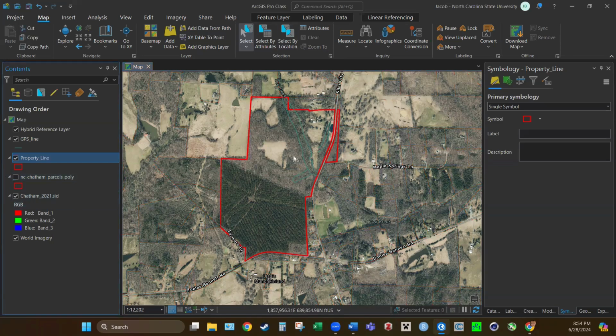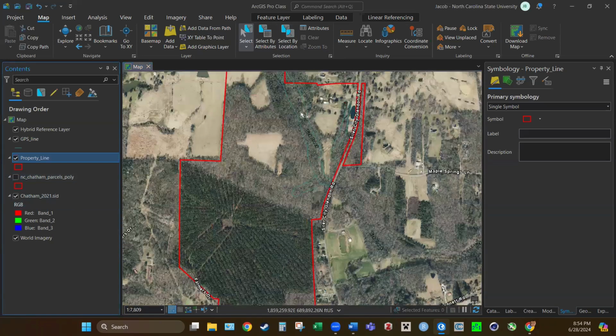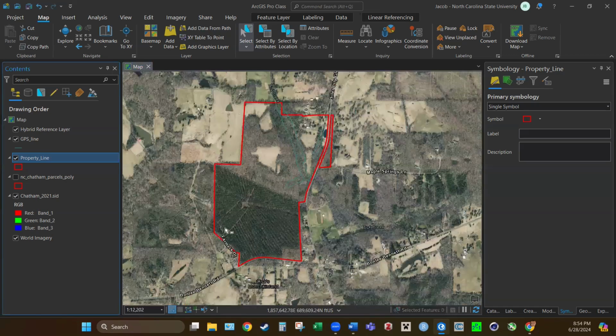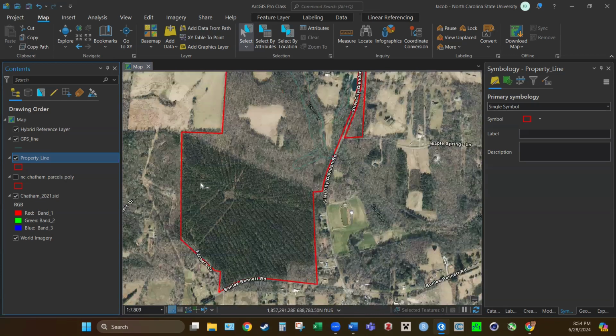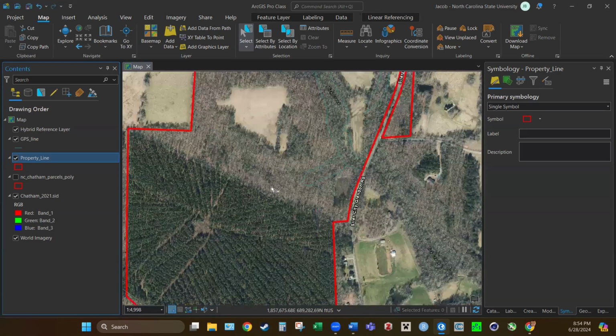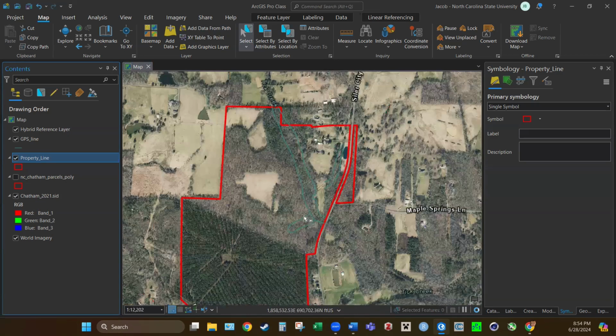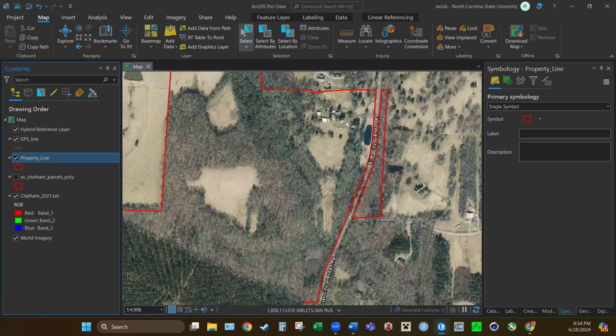So now we have our aerial imagery, our GPS data, our property line data for this landowner, and then we can start making edits on whatever we feel like the next step is. That's probably going to be delineating shapefiles for this landowner. So we see that we have this pretty pine stand down here, a little bit of mixed hardwood with some pine scattered in it, this GPS creek that we have, this house, these pastures.